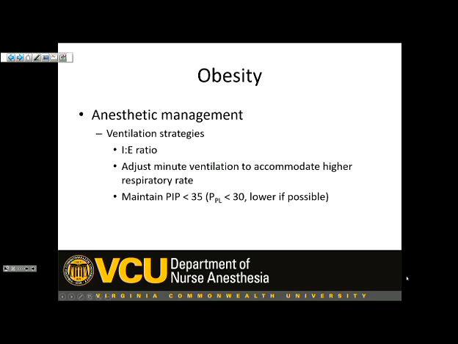If we can keep the peak inspiratory pressure lower than 35, that's great. But these are pretty reasonable initial goals in terms of some of those parameters for the mechanical ventilation of the obese person. And that's really at baseline for someone with adiposity distributed where it would be for this person we're concerned about restrictive lung disease for. Does that make sense?